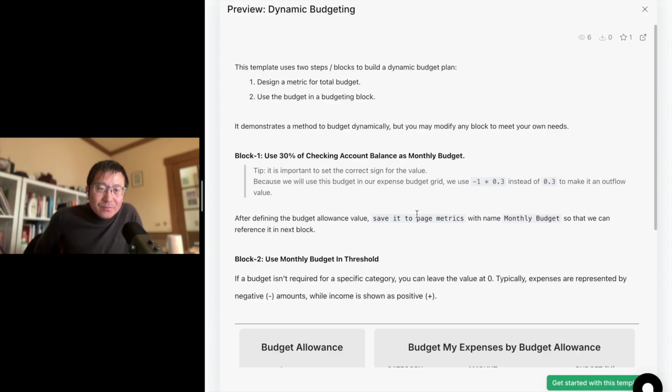I think it is. Another person asked, my income is 8,000 per month, and I want to allocate 40% or 50% of my monthly income as my budget allowance for fixed expense. Let's say this is what you want. And a lot of people say, oh, my salary is fixed, so it doesn't matter, because I know 40% is 4,000, right?